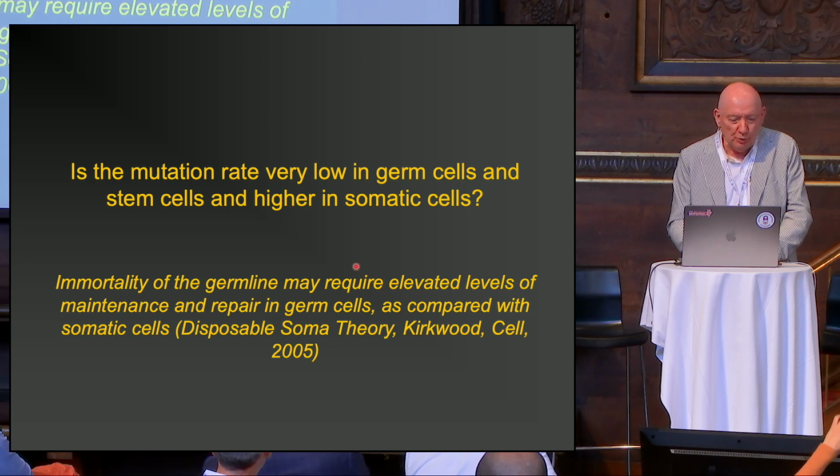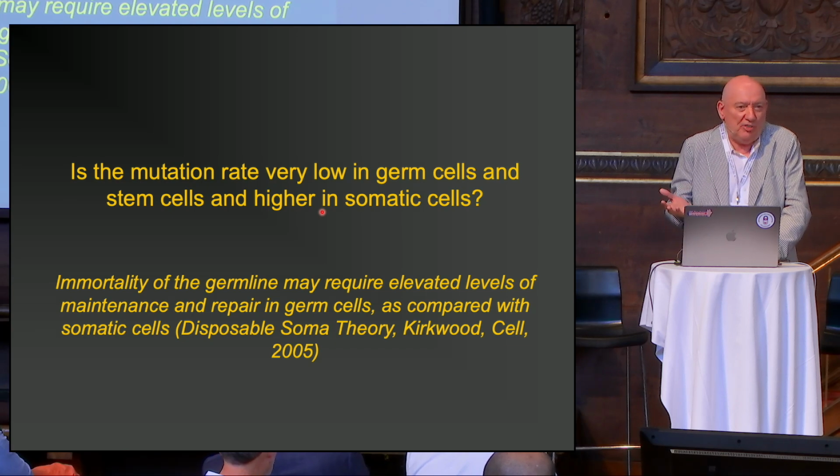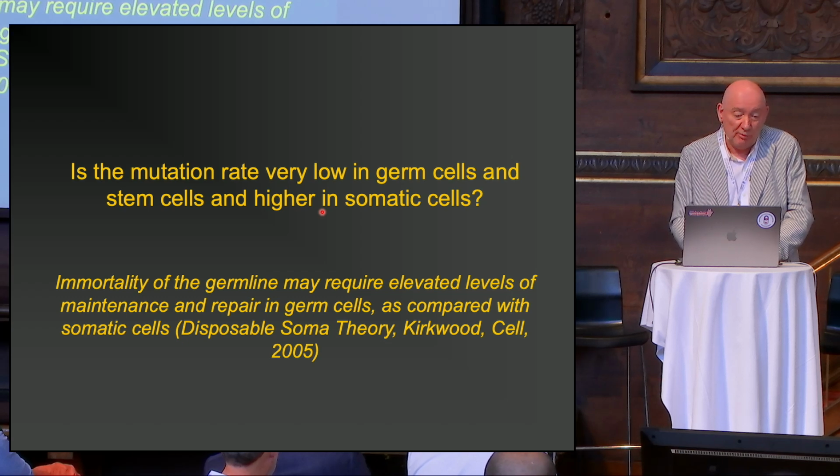So then sort of, well, a little different. Now, would you expect that mutation rate in germ cells is very low? As I said, it must be, no? Otherwise, we would not be here, I guess. Our germline must go on forever. It cannot be that high. You have, of course, selection. That's a factor of 2, but it cannot handle it on its own. It must have a better genome maintenance. That was also predicted by the disposable soma theory in this paper of Tom Kirkwood in Cell. He basically argued that the immortality of the germline just requires a high level of genome maintenance, when you compare it to somatic cells.